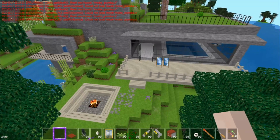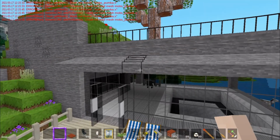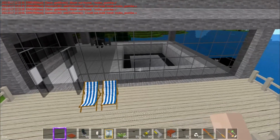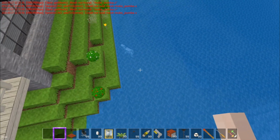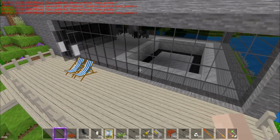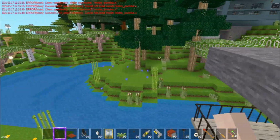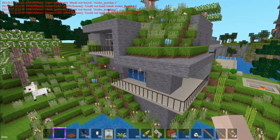I just want to make it more natural. I'm thinking about getting rid of the pool, getting rid of this whole front side and just continuing the hill around with the little deck here. So you have the upper part, but the swimming pool. Why do you need a swimming pool if, see, the horse just jumped in the water? Why do you need a swimming pool indoor if you're sitting here off of the lake? It makes no sense. So I want to get rid of that. But yeah, and it's really cool.